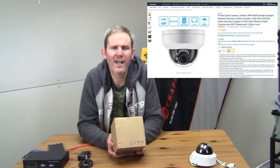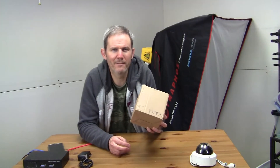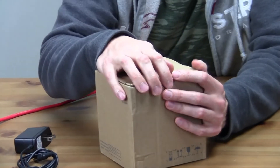Second of all, move over Hikvision — I am starting to unbox and review brand new cameras. This one today is going to be from Unitech. I'm branching out and expanding my brand knowledge to see what else is out there. This is a four megapixel dome camera, it costs $80 on Amazon, and it has some pretty awesome reviews, so let's take a closer look and see what we got.